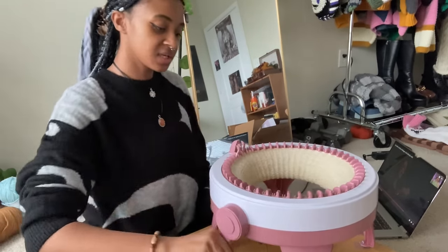I'm gonna make a tutorial very soon if you wanna know how to make some of the things that I did. To wrap up this interesting adventure, here is everything I was able to make the past couple of days with the knitting machine. The first piece I'm gonna show is the first scarf that I made on day one.